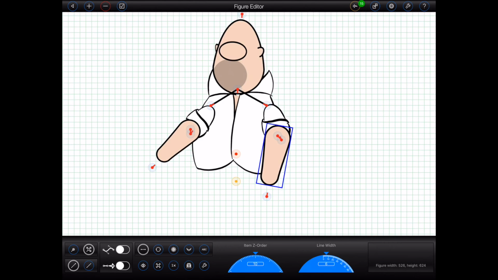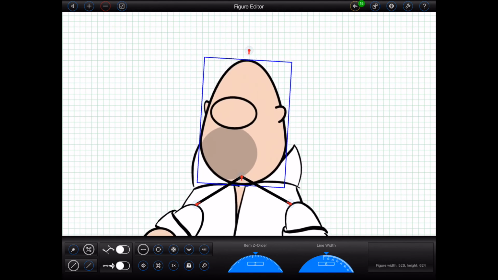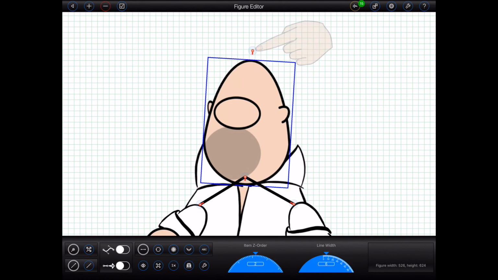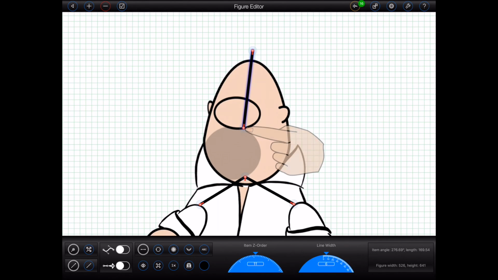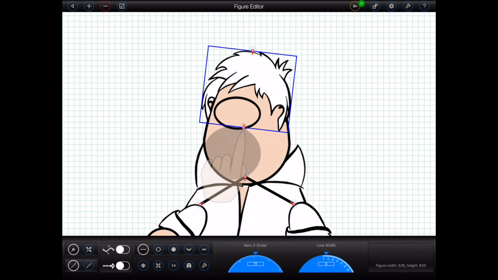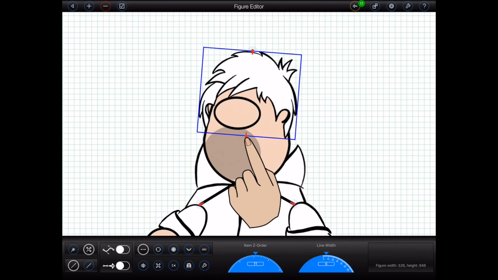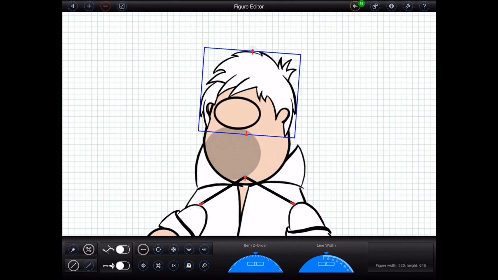I'll exit test mode, leaving the forearms in their new positions so that they're a little easier to work with. Next, I'll add some features to the figure's head. Using 2 fingers, I'll zoom in a little so it's easier to see. First, I'll add another stick for the figure's hair. I'll then go back into move mode and drag the hair around a little to get it into the right position.